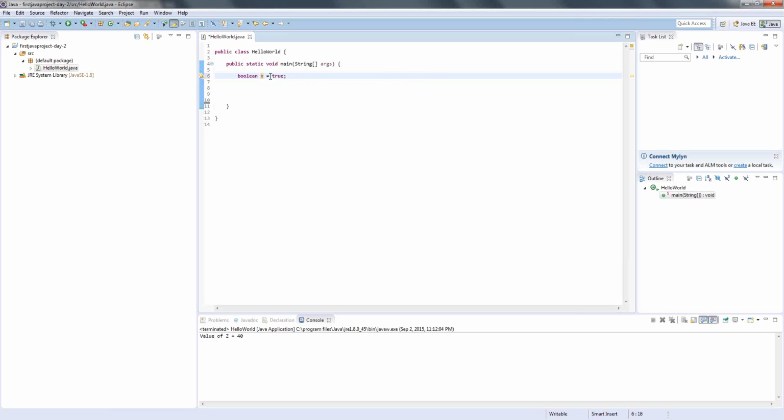You can write it as x also. So boolean x equals true, or you can write it as false. So a boolean can be either true or false. There are only two values which a boolean type variable can take, and those are true or false.